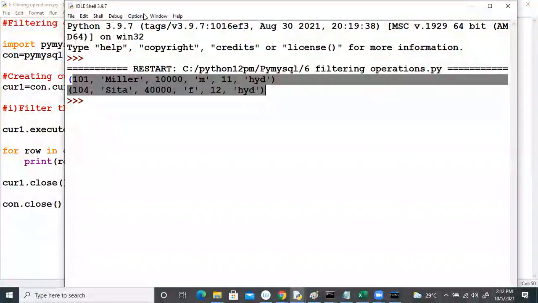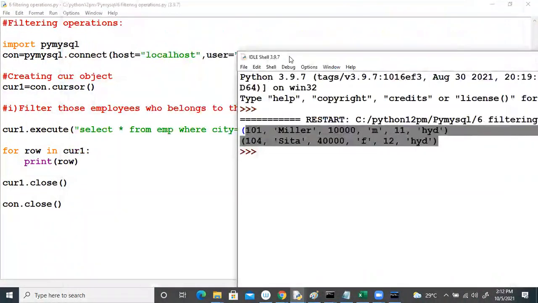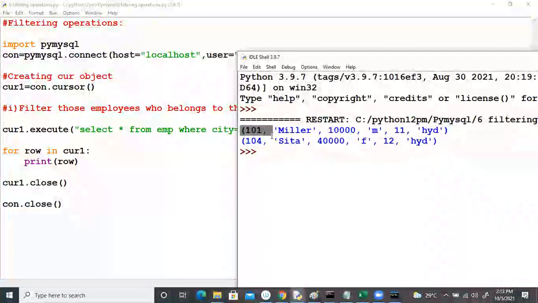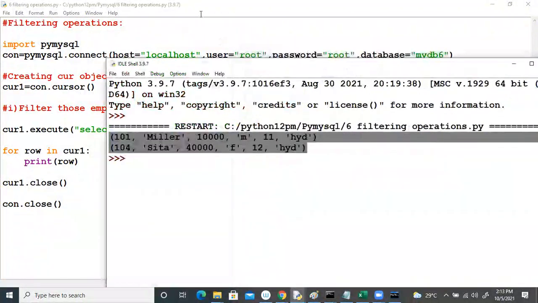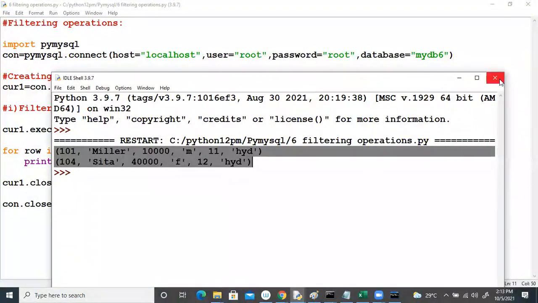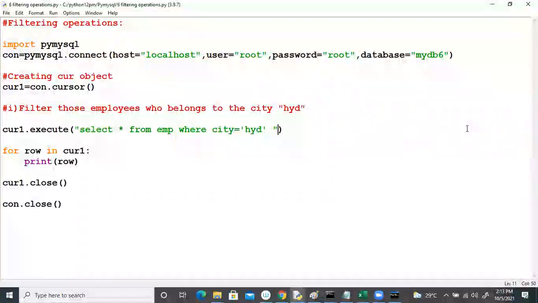So only those who belong to city Hyderabad. Right? Okay. Fine.